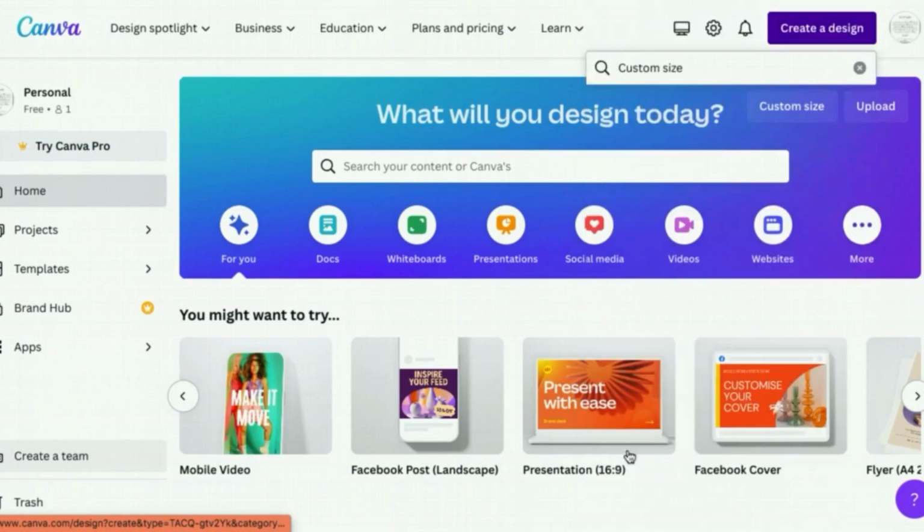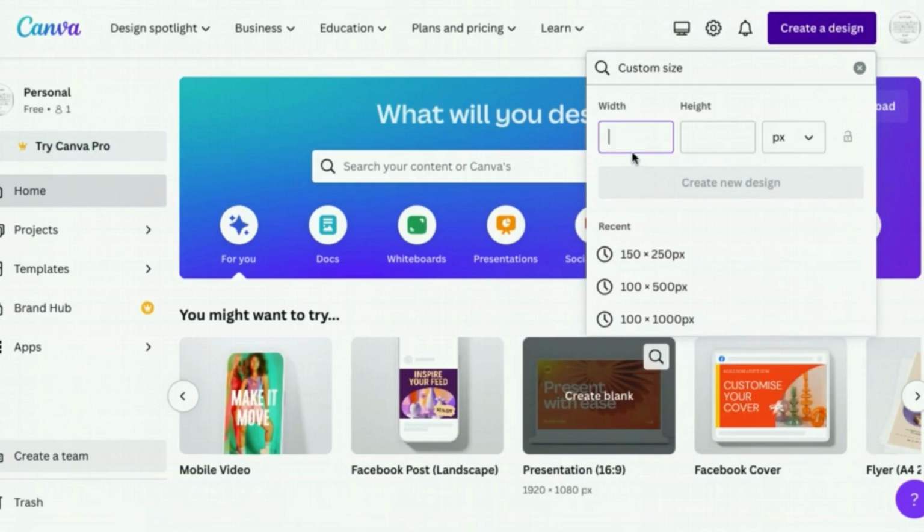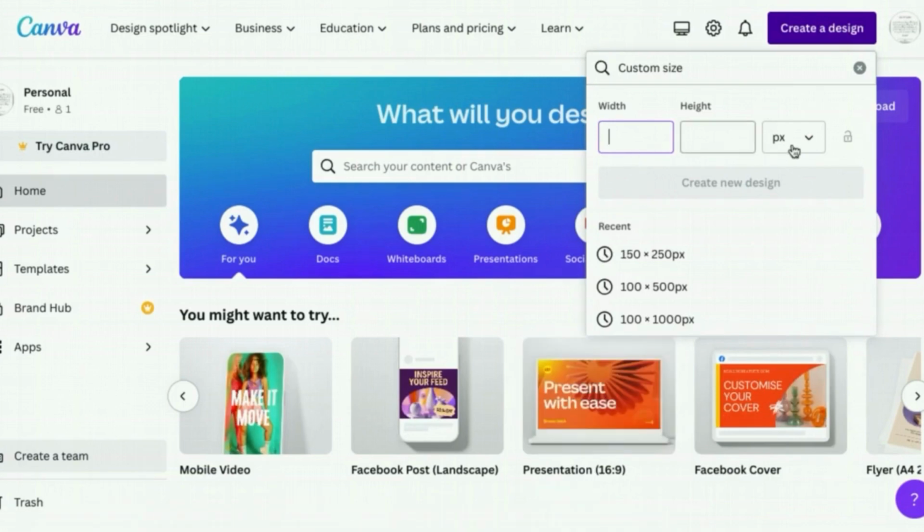Most of you probably want to make it a custom size, so over here you can do it. You can make a random width or height, in pixels, inches, millimeters, or centimeters, all that. So it's also an amazing feature.